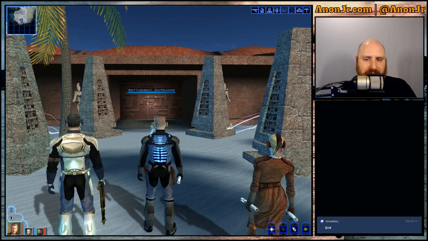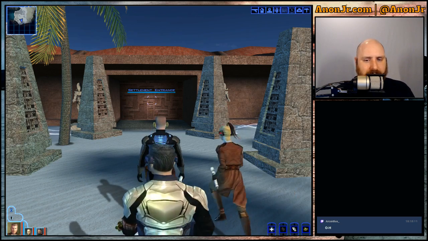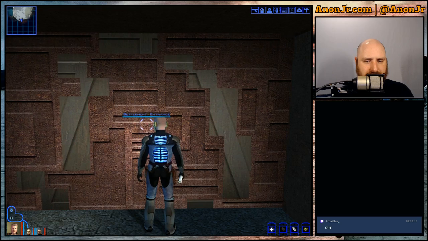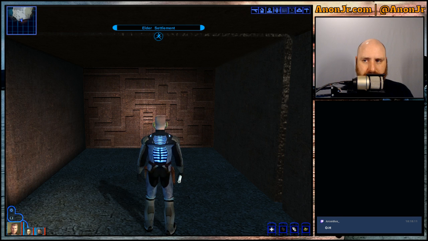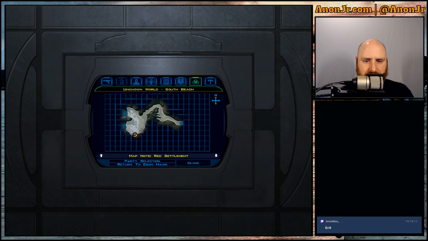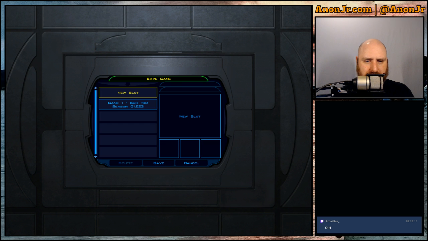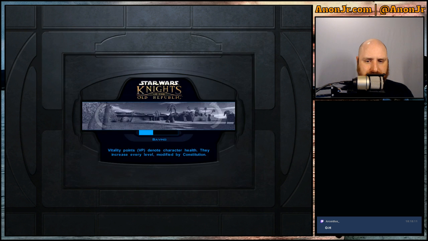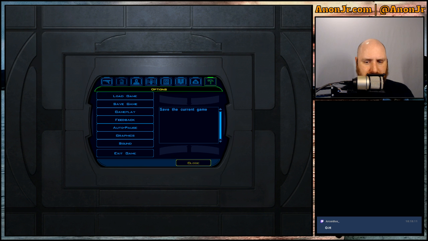I'm really trying to ditch that name, but if that gets me through the door. Settlement entrance. Go ahead and save this before I walk in here. Just in case.